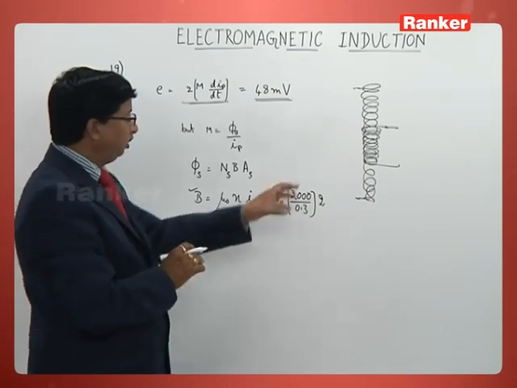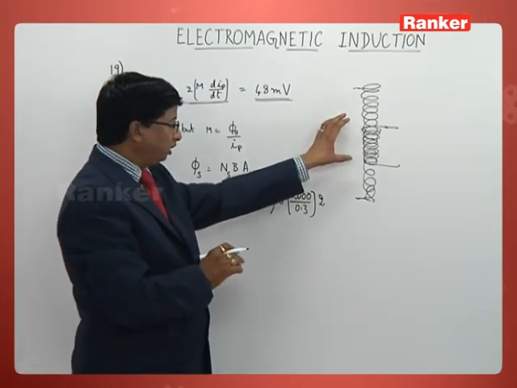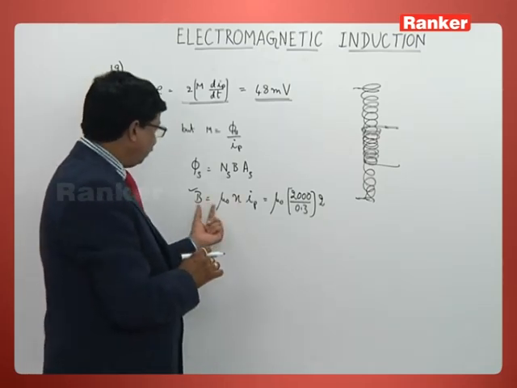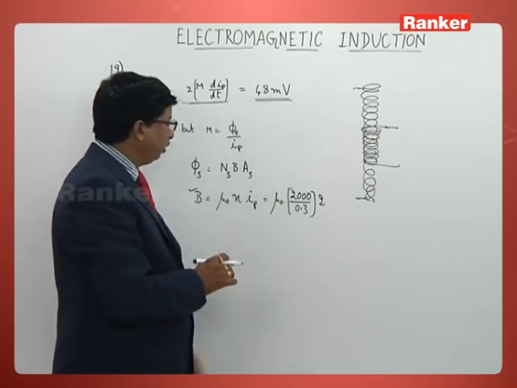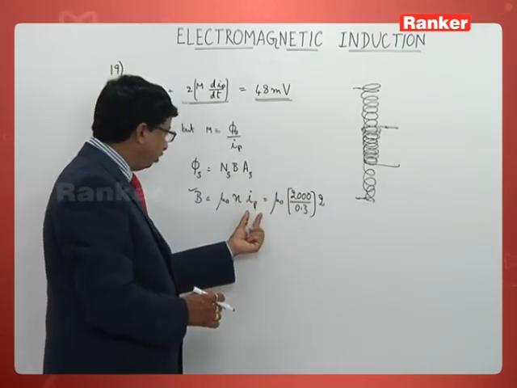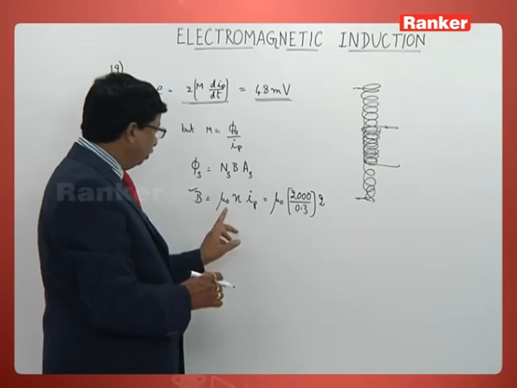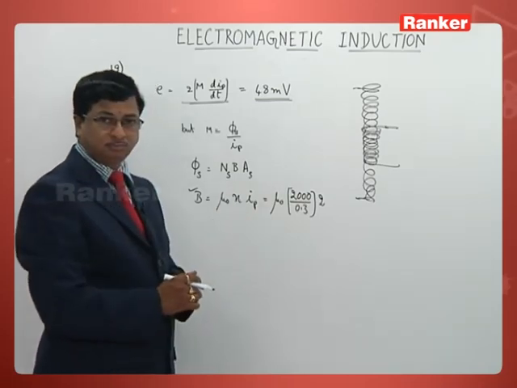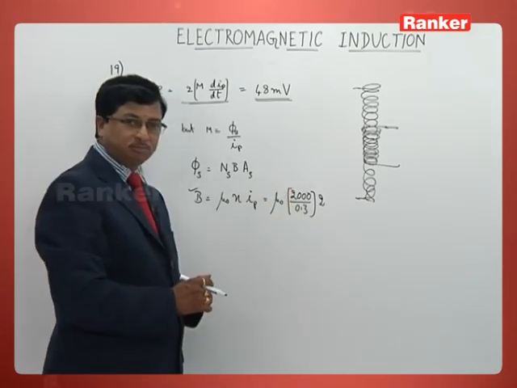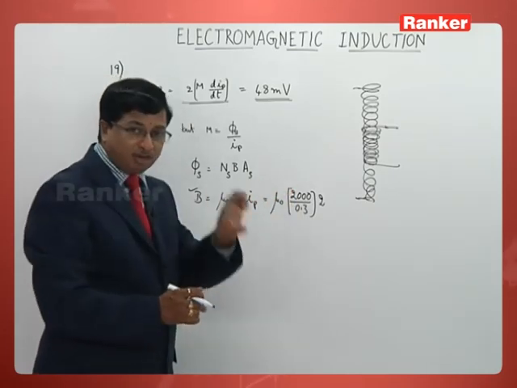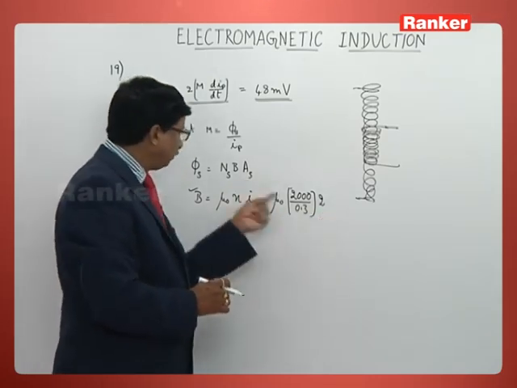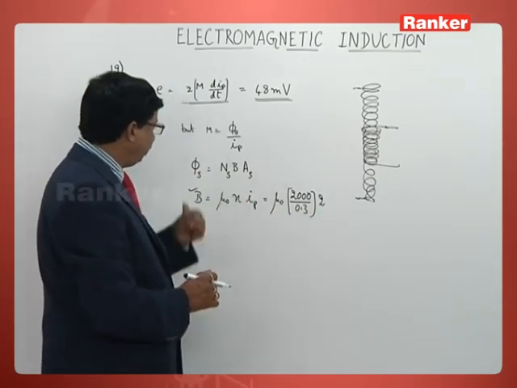So probably you might have understood the direct concept behind it. Let us take the magnetic induction that is generated in the first coil, the primary coil. Mu naught n i, that is the general formula, where n is the number of turns per unit length, because it is a solenoid. Calculating this, substitute that here, you will get phi s.